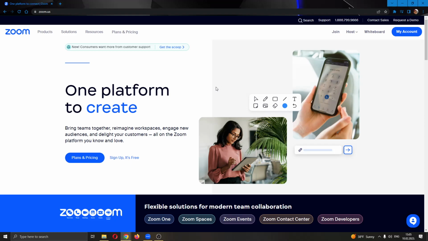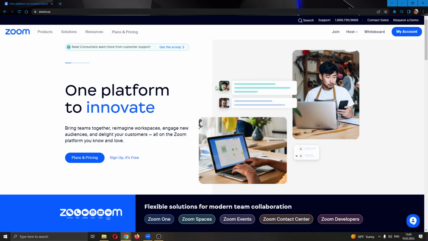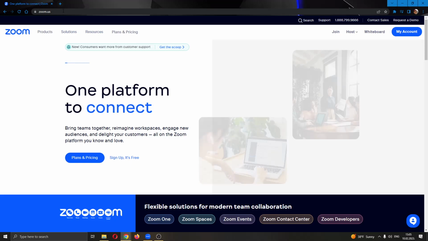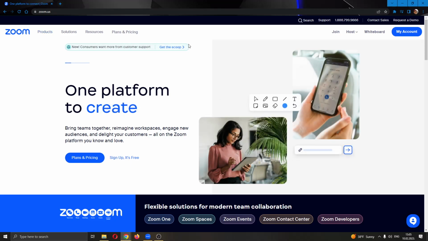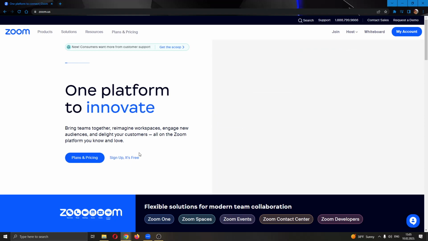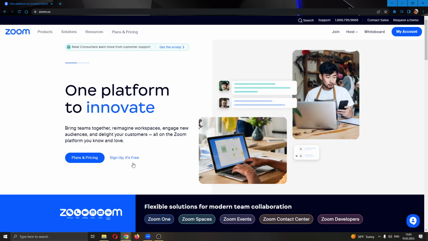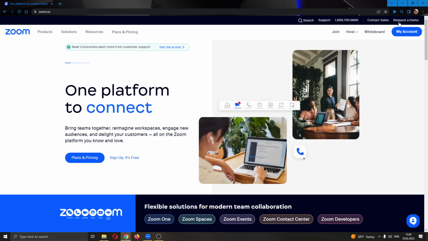The first thing you want to do, if you have decided that you want to delete your Zoom account, is go ahead to the official zoom.us site. You want to type this into your URL bar, and after that you'll be greeted by this main page of the Zoom website. The first thing you want to do is either sign up for an account if you don't have one, but if you're deleting an account, that means you already have an account and you want to go up here into the upper right corner and click the login button.